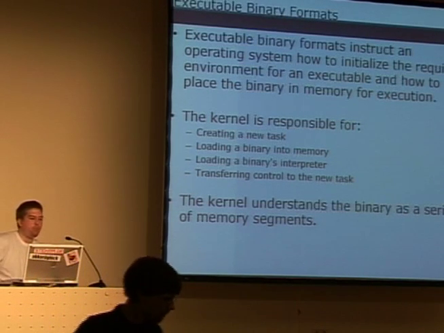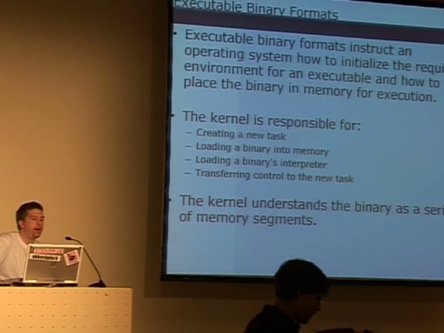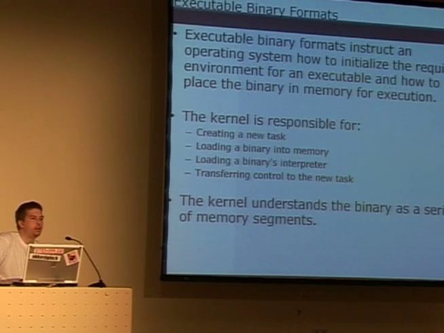So the two primary executable binary formats that we deal with, or maybe three now, if you want to include OSX, would be ELF on Unix platforms. Most Unix platforms support ELF these days. PE file format, or PE-COFF, would be the standard Windows file format, and Mach-O would be the OSX file format.